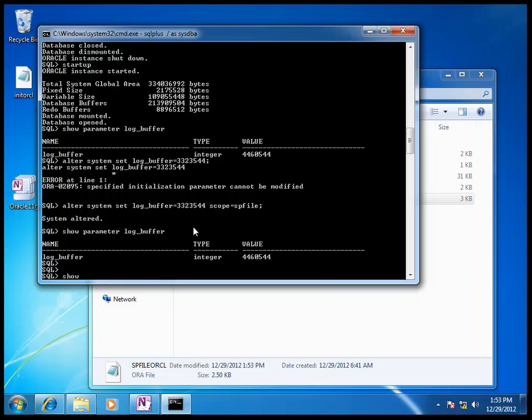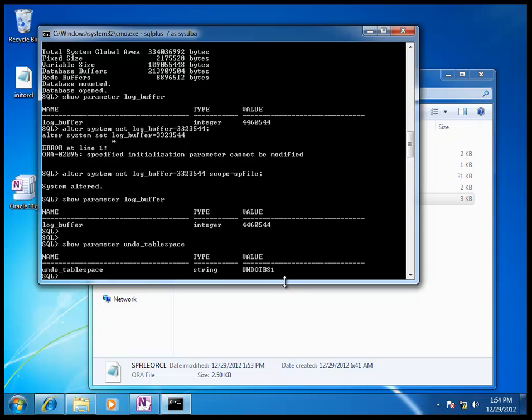Parameter undo_tablespace, the current value is undo tbs 1. So all the users are using this undo tablespace to keep their old images and for database concurrency.